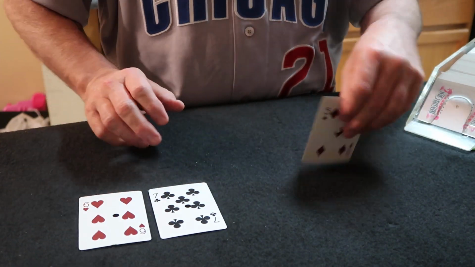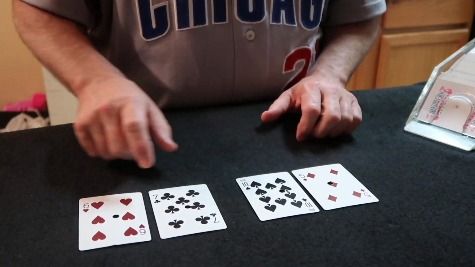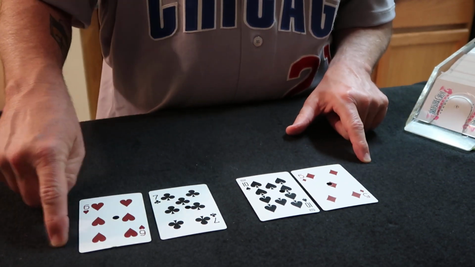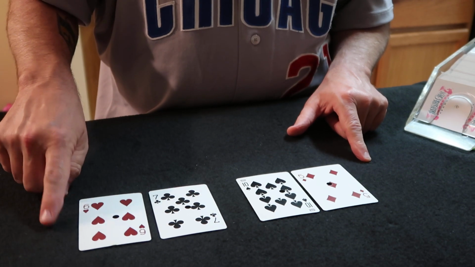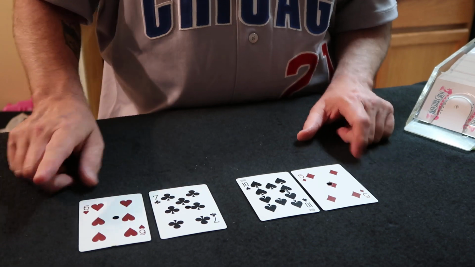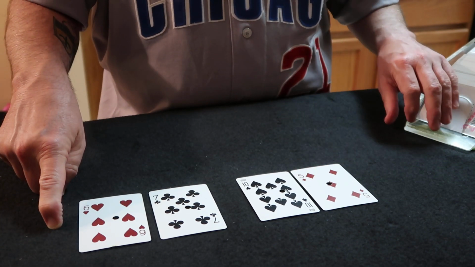Here the player shows 3. Banker has 4. Okay, this is another one where the banker's going to draw a third card if the player's third card is a 4, 5, 6, or 7. If it's not a 4, 5, 6, or 7, the banker's going to stay on 5.